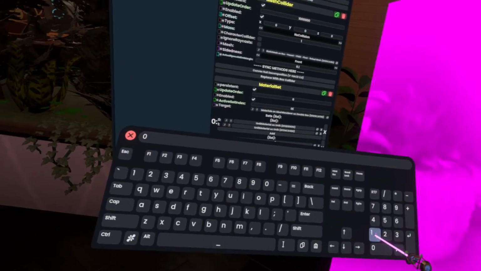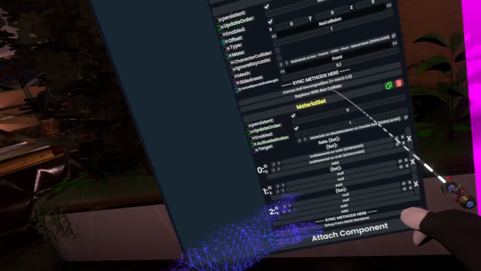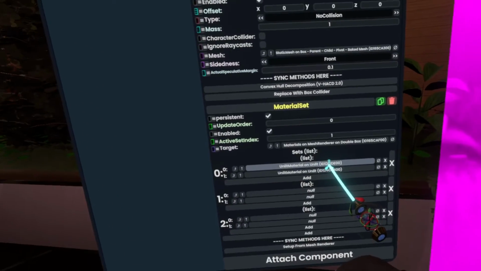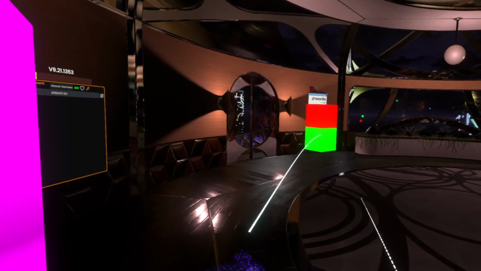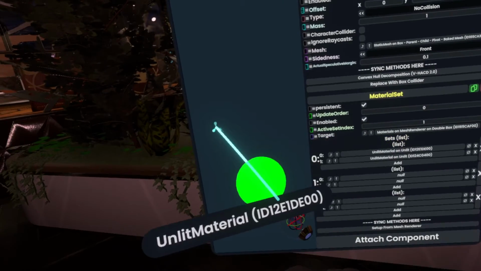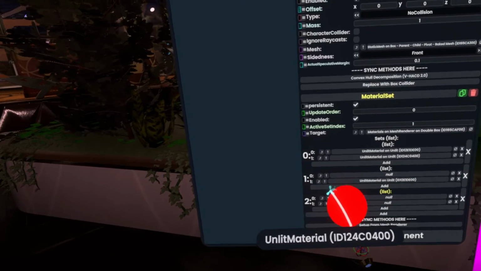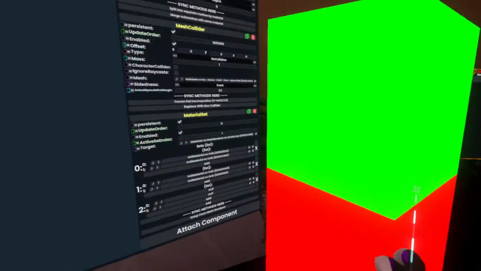But as you might notice, if we go to 1, this doesn't exactly look like over here. The reason why is we haven't given it material sets yet. So let's grab the green material, and what first happens is it swaps position. So we grab the one for 0 and we put it in 1, and we grab the one from 1, which is red, and put it in 0. So now we have these set up correctly, like over here.